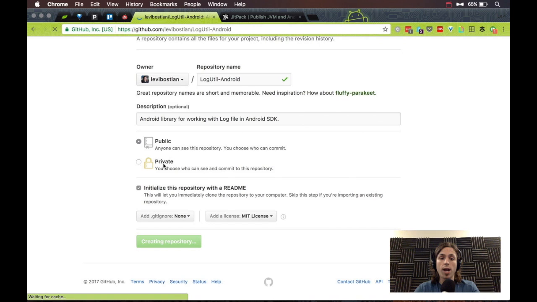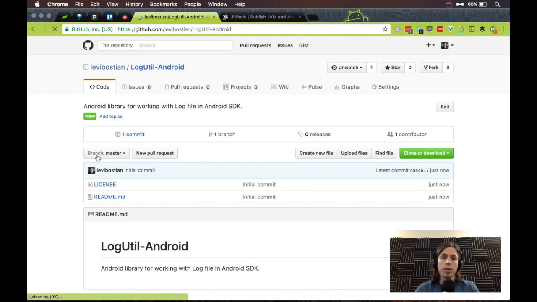If you'd like to create a private one, you may. I'm going to create it public and make it open source for anybody to use. But you may create private if you'd like. Keep in mind though that you just have to pay for the private hosting on GitHub, and later on when we actually package this, you'll have to pay for some more. And I'll get into that later.